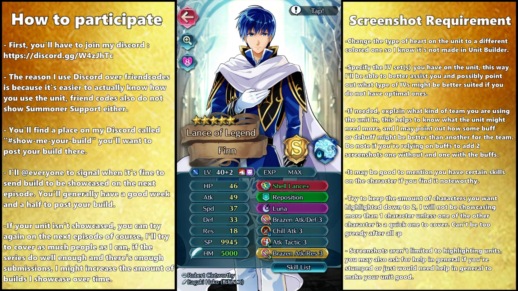You hit 40 death with Brazen Attack death. Shell Lance buffed that to 42. And then if you continue with this and the merges, you're going to hit 45 death. That's 22 damage with Bonfire. So Luna is a bit underwhelming, unless you're dealing with 44 plus defense. Luna is not even going to equal Bonfire in performance.